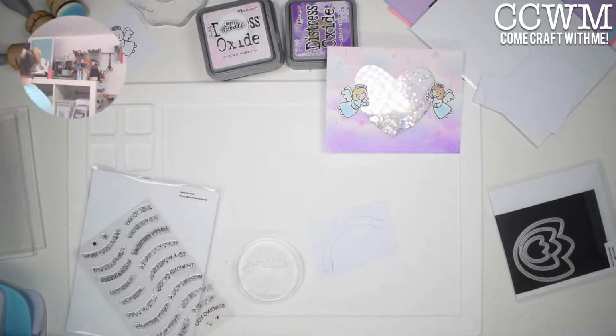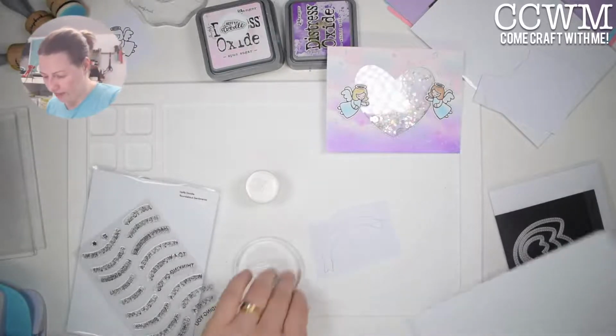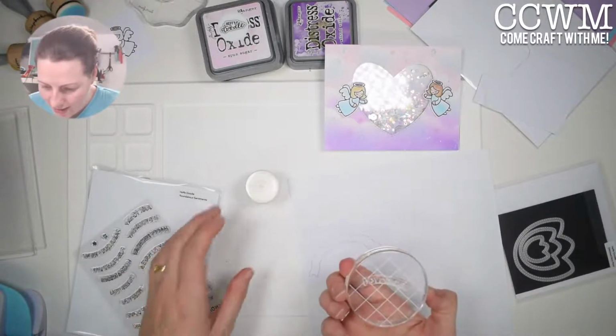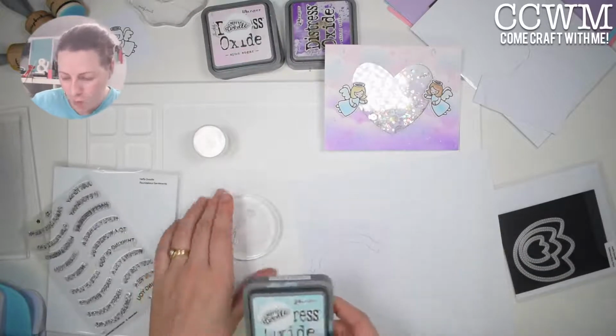So Snow was telling me last week that if you use the dull matte embossing powder with Distress Oxide, then it looks really good. So I'm going to give that a go, I think. Because why not? So I have a sending you, and we're going to do hugs underneath. And I think I'm going to use the blue, bring that blue back in.